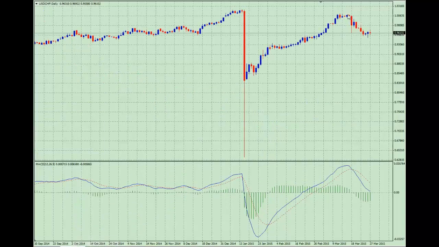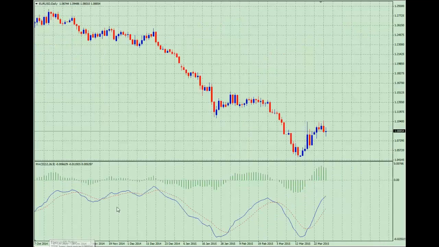US dollar Swiss franc, obviously the Swiss franc starting to show some strength again, having the US dollar having recovered all the way back to the origin of this collapse, and now we're starting to continue in the same direction again. So maybe there's an opportunity for shorting the US dollar Swiss franc. Take a look at that. And the euro US dollar, as you can see, the euro is actually starting to pull back, but the thing is it still hasn't pulled back to its previous lows and highs back in January. So there's still weakness on the euro side, and there was a great opportunity on Friday. We took a nice 60 pips off the European Open.